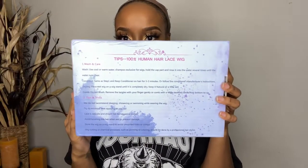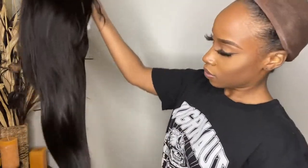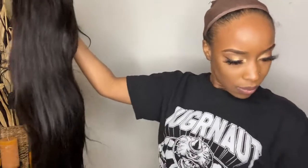This time from JULIAYTB. As you can see on the back of the box is how you can take care of the hair, which is so dope. This is the hair outside of the packaging. The texture of this hair is Brazilian hair.